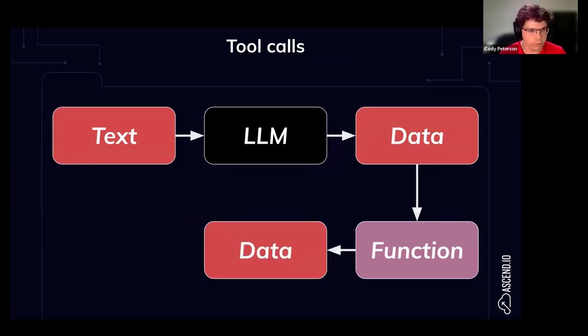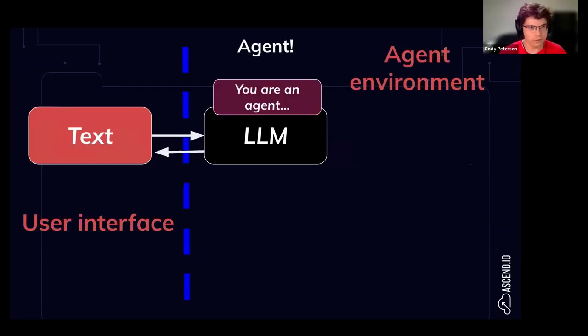And that function will probably return some data, including things like the status of what it just did. And this is where it becomes really clear that you can start to do this in a for loop, passing this data back into the original text or into a prompt, into the LLM, and allowing you to build up to this agentic behavior. Okay, we're on the same page.